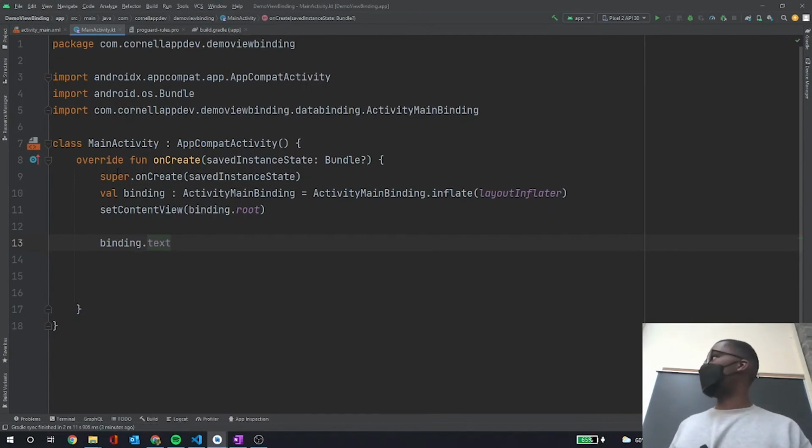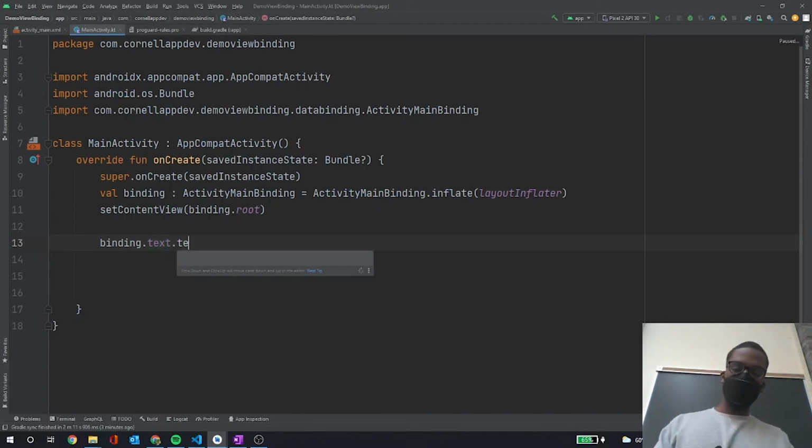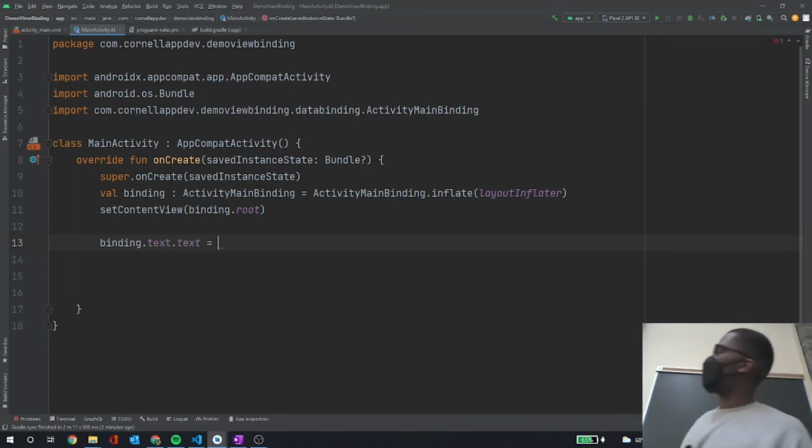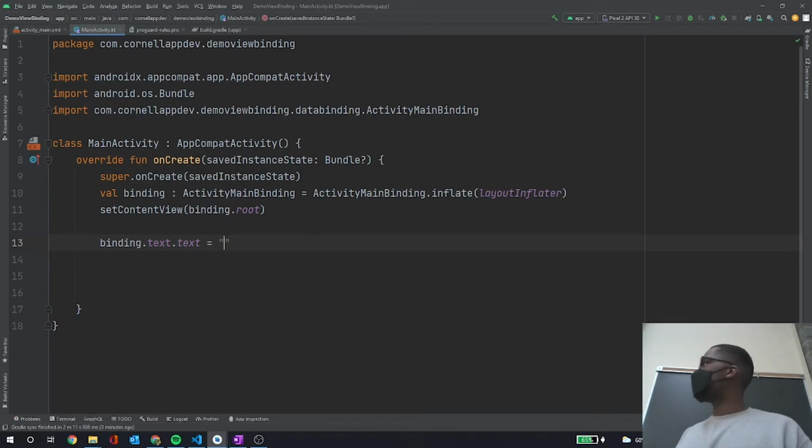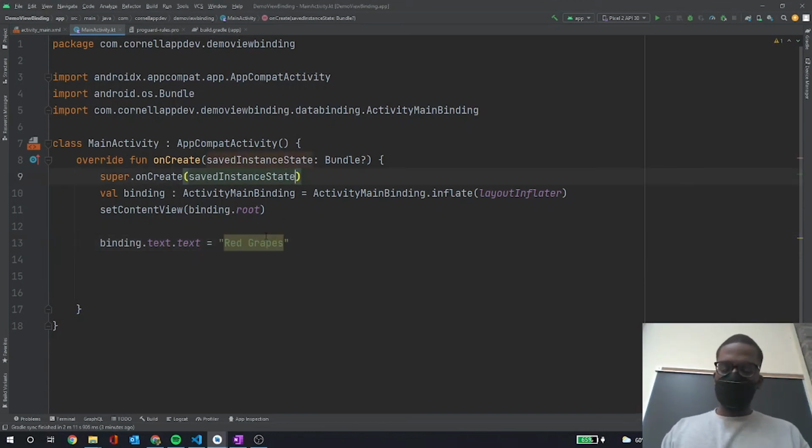If I want to change the text of the text, I can just do binding.text. And then again, let's say I want to change this to my favorite fruit, which is, what did I say last time? I think I said red grapes, right? I said a lot of things last time. I'll just go with red grapes.